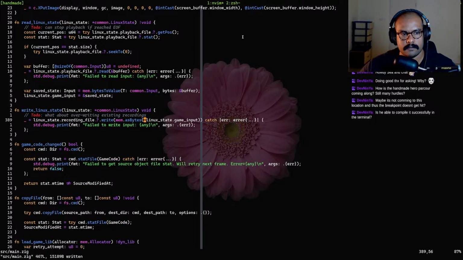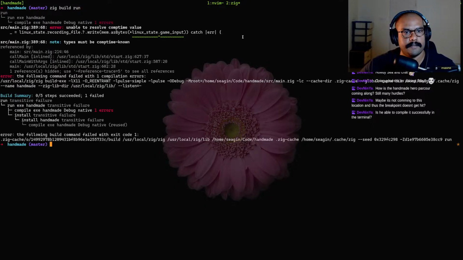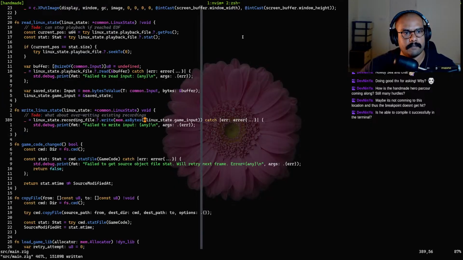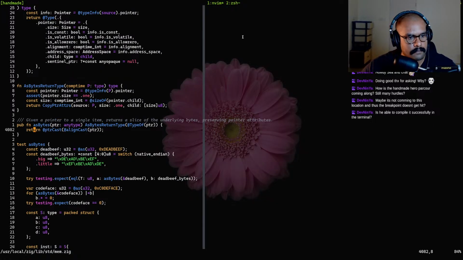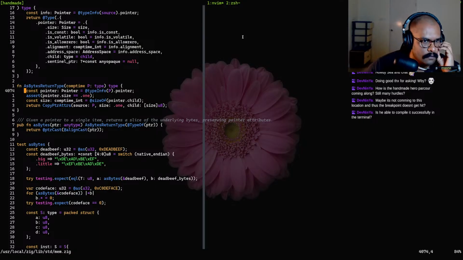Can I dereference it that way? Yep, that's what I guessed. Actually, how does this work? Pointer cast, align cast, pointer. Type info of pointer, assert pointer size 1, size pointer.